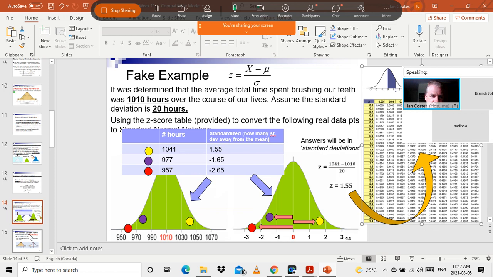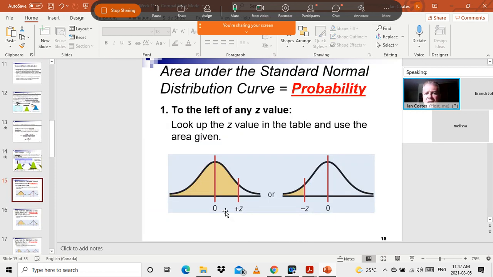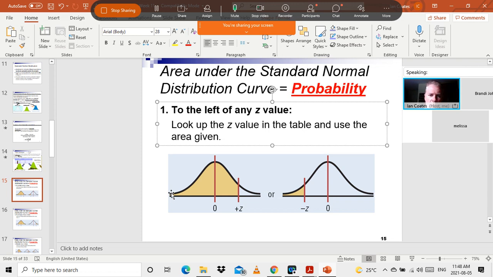I'll show you this. Where we're going now is I'm going to be asking you guys for the area under the curve. And the area under the curve is just a big long-winded way of saying probability. So what some of the questions I could ask you is, you see here, I could ask you for the probability of choosing an apple from this area here, not this area, from here.